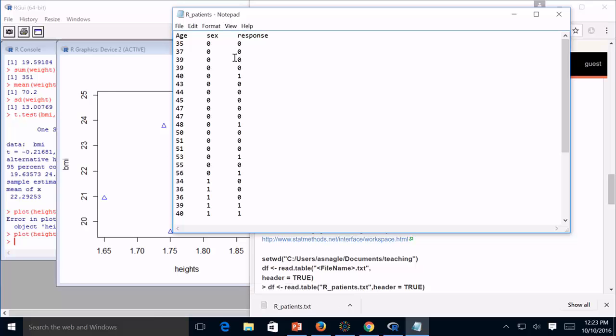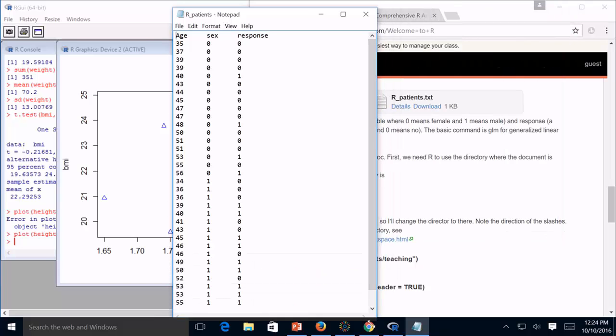And the reason I put this in a text document is because in the previous example, you'll notice we just typed in the numbers. But in real life, that's almost never how I would enter data, because I have a lot of data, and that would be a poor use of time. Most likely, I have it in a text document like this, or maybe an Excel document, and I will directly import it from the document, and I don't have to worry about making a typo or anything else.